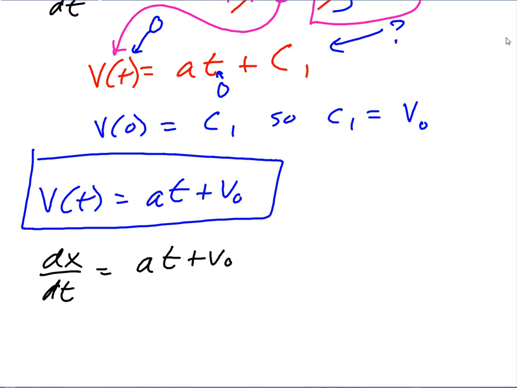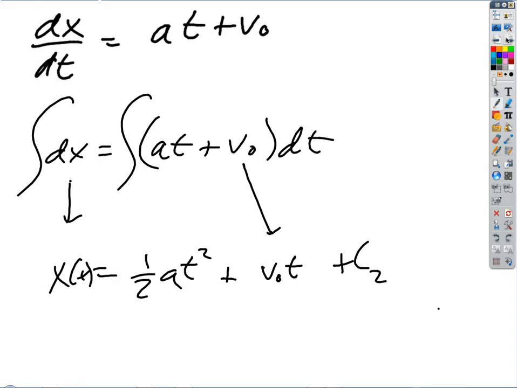Which we did. I can't remember how far we got, and I guess we just about got to the end. Same thing, we'll just multiply both sides by dt to put it in differential form. Notice when I multiply this side by dt, I'm multiplying the whole thing, right? So I need it in parentheses. And then I'll just anti-differentiate again to get rid of the d and give us x as a function of time. Time is our variable over here, right? And then we'll just anti-differentiate term by term.